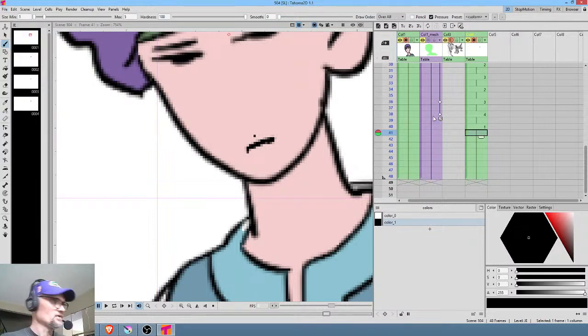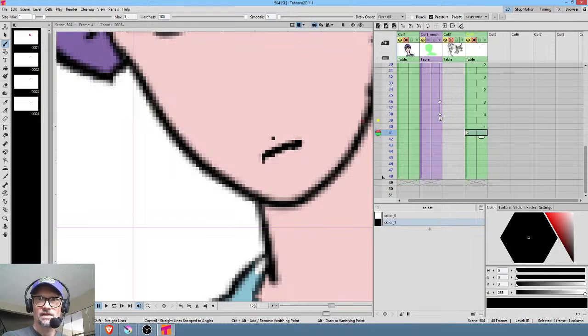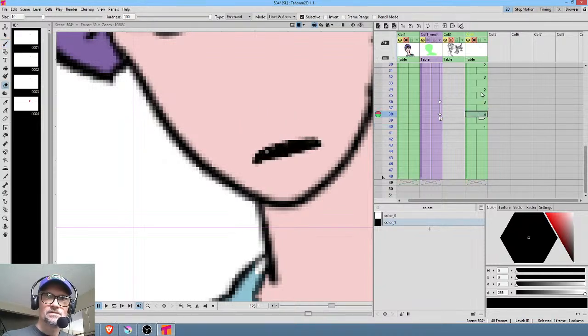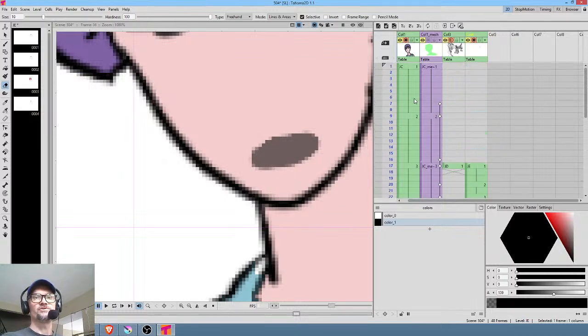Save all. Okay, so let's back the heck up, and of course we've got a little hiccup there, which I assume is, yeah, it's on the mouth layer. So let's just take our eraser, get rid of that, see if there's any other little glitches. Doesn't look like it. Typically the mouth is going to be a little bit transparent to match the ink lines, which right now are too black anyway.